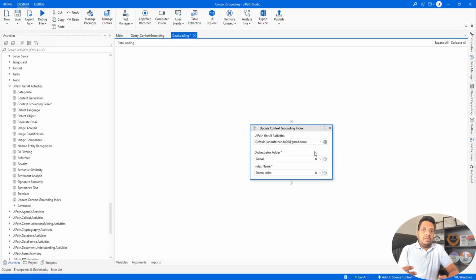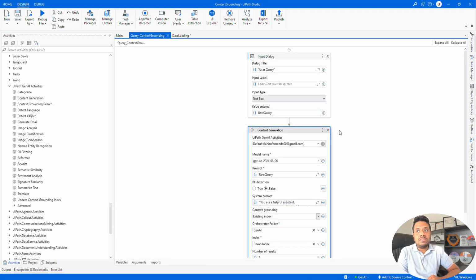But you may have another question. Can I include this activity in my same workflow where I consume the data? In simple terms, this is our previous workflow we created to generate a response. What if I add that activity here? As I explained before, there can be scenarios where this data syncing process may take a long time, depending on how big your data set is. For my use case here, I'm just using 3 files, so it can just sync in a few seconds.